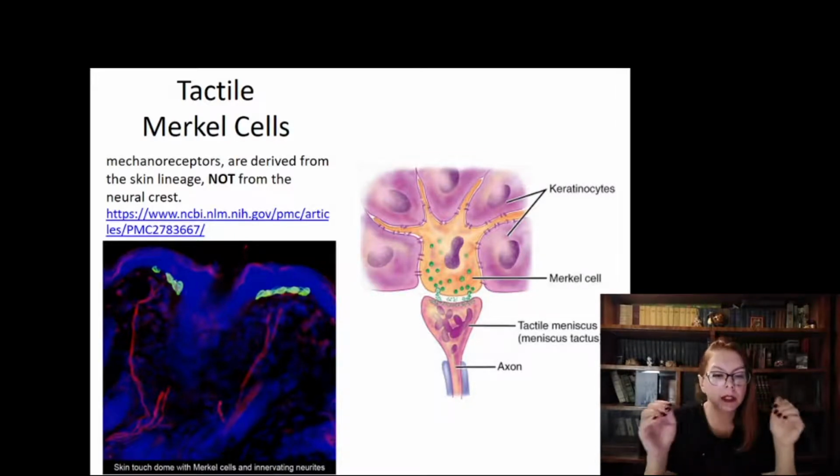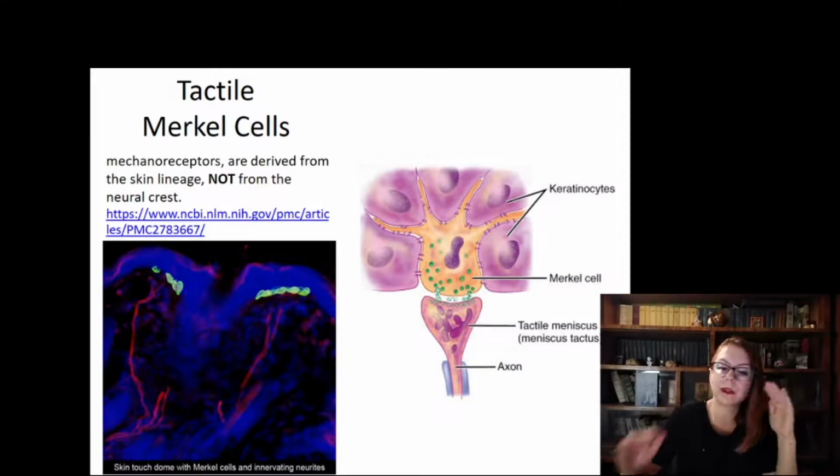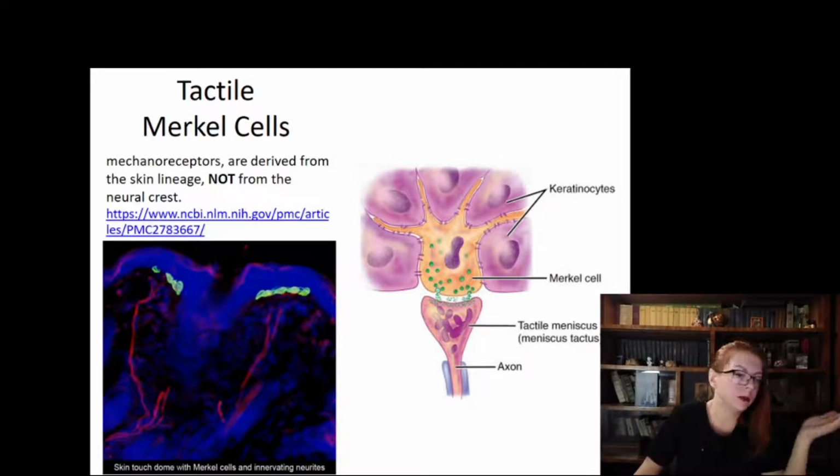These are cells with unknown derivation, as it is written in your textbook, but I don't understand why the derivation is unknown, because in 2009 an article was published with more or less trustworthy results, evidencing that Merkel cells derive from the same source as the epidermis, so from the ectoderm, not from the neural crest. So I think the derivation is known, and they derive from the epidermis.